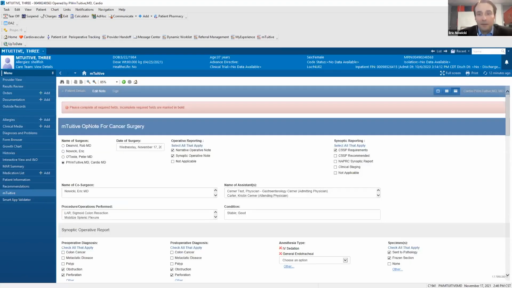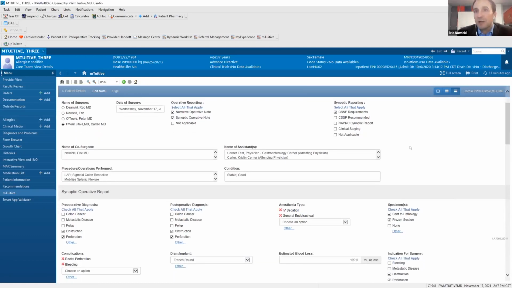And there we go. So as you can see up here, I have some different style of fields. These operative reports can be set up as free text. They can be set up as tick box, structured formats, multiple choice, drop-down menus. They're also going to feature logic and calculations built in so that when a surgeon logs into this, they're only going to face the questions that are applicable to that specific procedure.